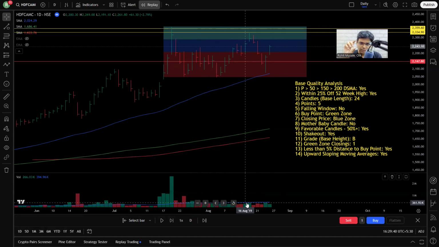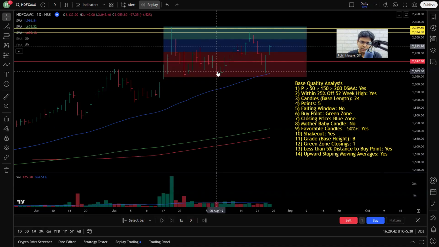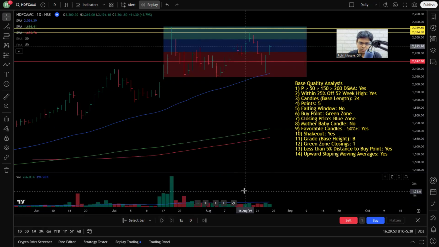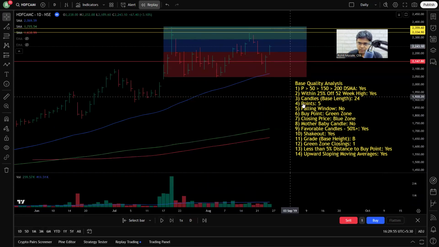So red color bar, we need low volume, which means volume bar below the blue line. Green color bar, we need high volume, which means volume above the blue line. The color of the volume bar could be anything. That's how I counted 12 candles.